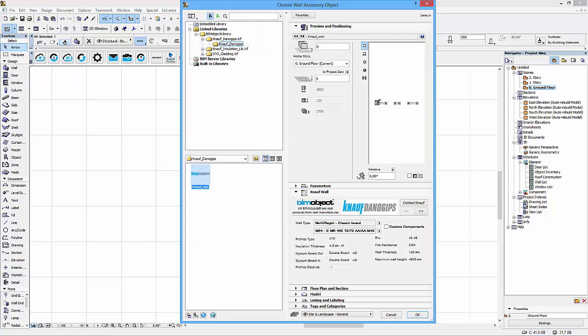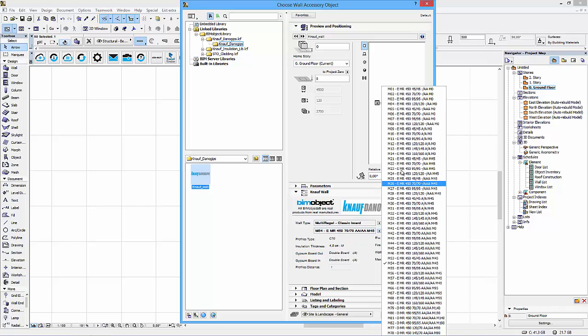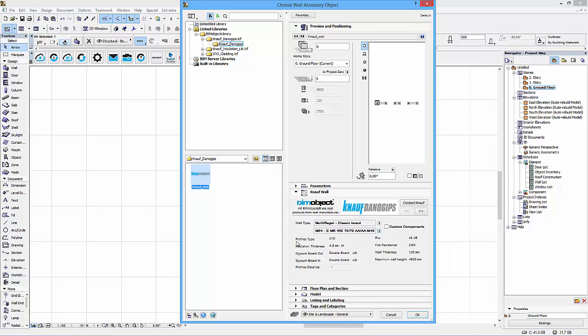When it's loaded up, you can see we have a user interface helping you to construct your wall. First off, we have the different wall types, categorized by which kind of gypsum board you want to use and which kind of studs the wall should consist of. Under this are the different wall types, which is pretty much the Knauf Danogips catalog of internal gypsum walls. Underneath, you can see what the wall consists of and what sound ratings and fire ratings it has.